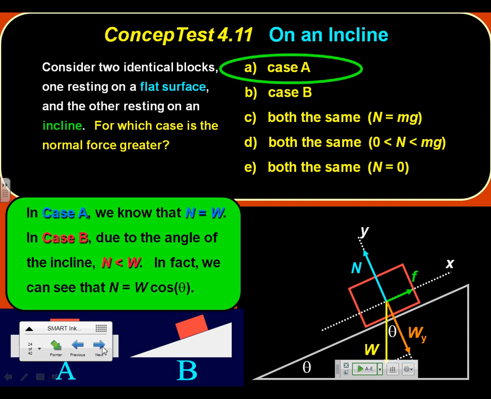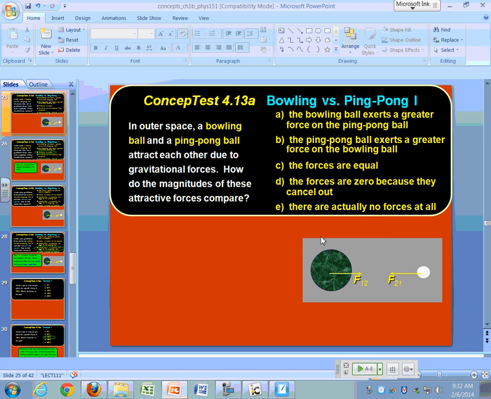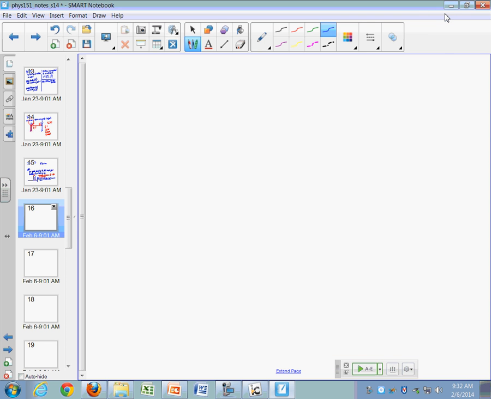Let's see what we got. Okay, let's pause there. We'll come back to this. What is this? 4.13a. As we're going through this chapter, we'll come back to these periodically. We just want a little break from stuff. By the way, if you're in my Physics 101 course, which is a two-semester course, after this chapter we would have covered about two-thirds of that course. So we're going over a lot of different stuff, and we're glossing over a lot of things as well. There are a lot of details that we aren't going into, but that's okay, right?